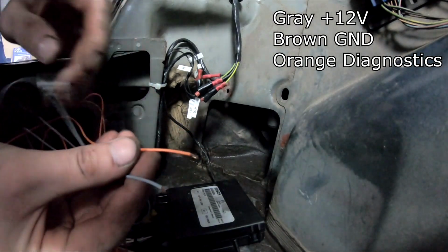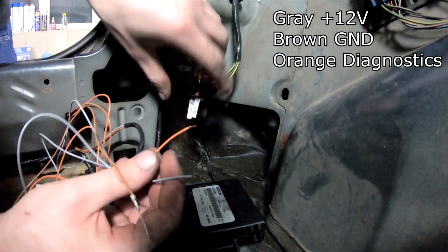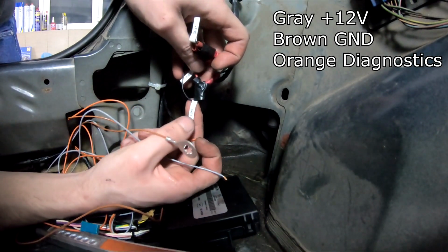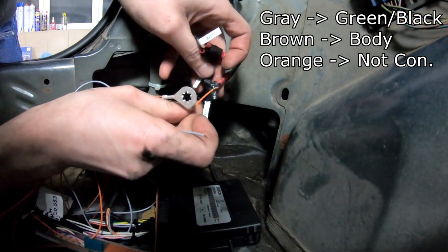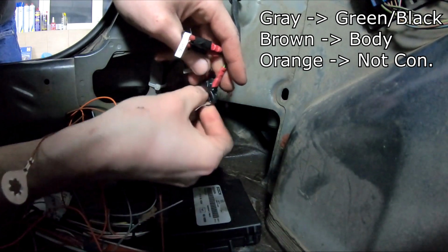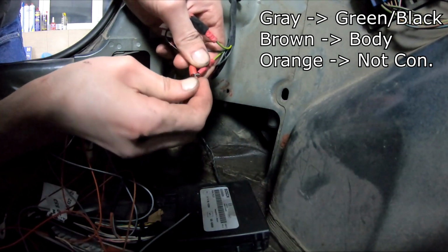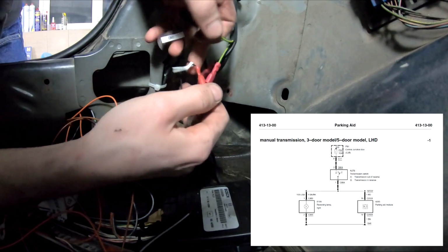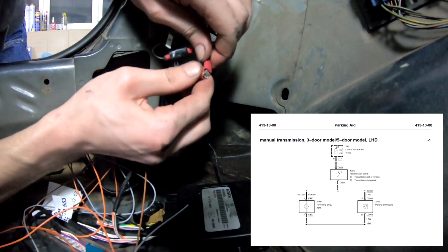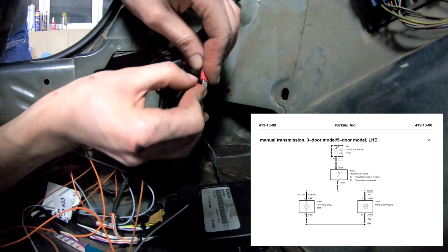The gray one, I need to check the manual, and the orange one, I'm guessing, needs to go to the reverse light. Luckily, I already have this abomination over here, so I'm going to just stick this. Oh, and these have connectors, I just have tape over them just in case. So you see, just need to take out, let's say, I don't know, maybe this one, add another plug like this double one, and that's it.